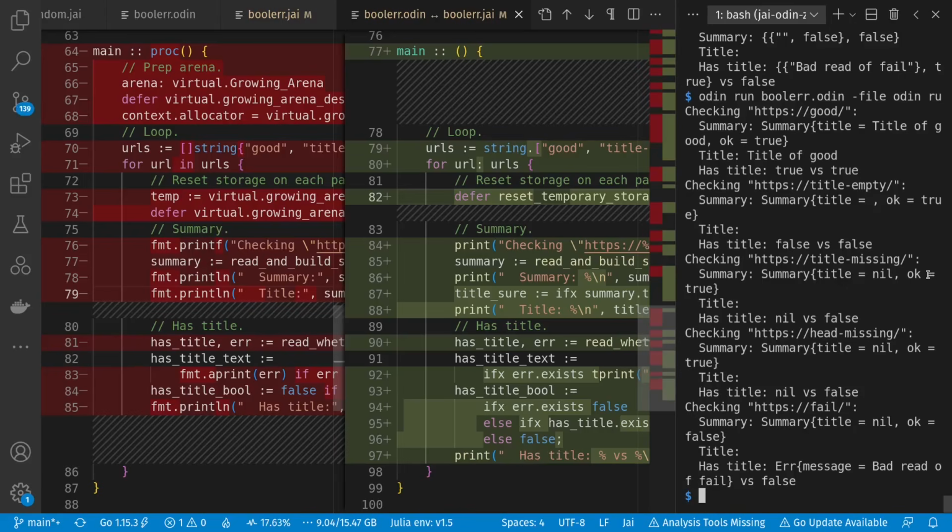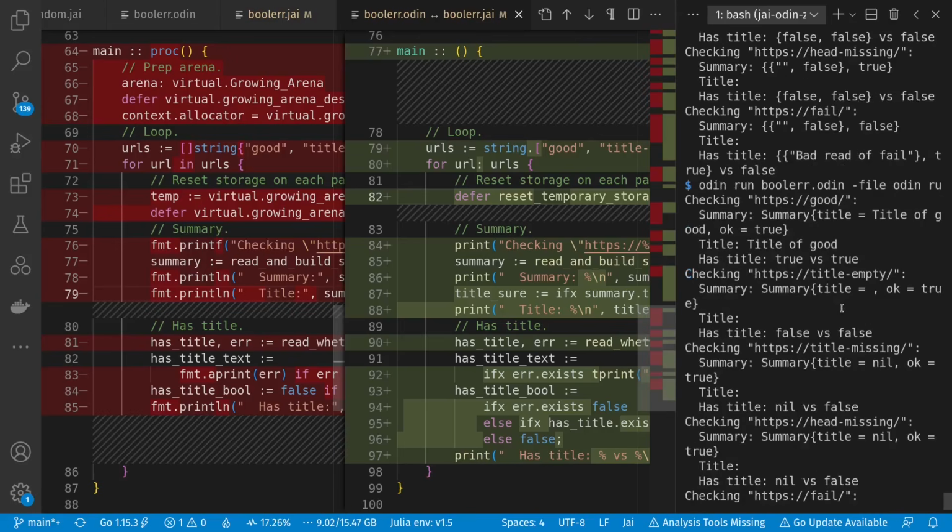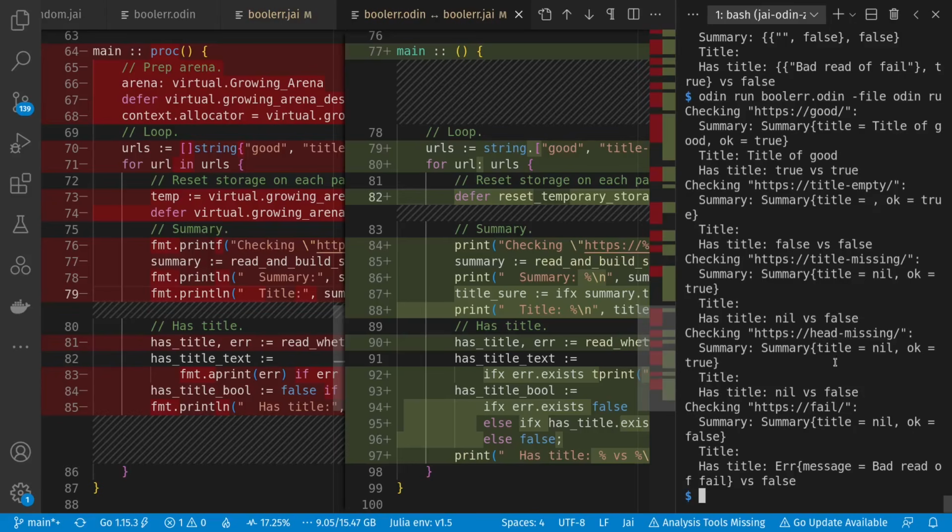And in the Odin case, we have more straightforward output. And interestingly also, we have unlabeled struct outputs in Jai and labeled struct outputs in Odin. And who knows, maybe this might get improved in the future. This is the current behavior. But in any case, the inherent notion that Odin has of something being a maybe gives a simpler output here. I don't have to see all the extra booleans from my struct. And maybe I could have customized this. I haven't dug deep enough into Jai to know how. But this is just out-of-the-box behavior with maybes in Odin that give a simpler and cleaner output.